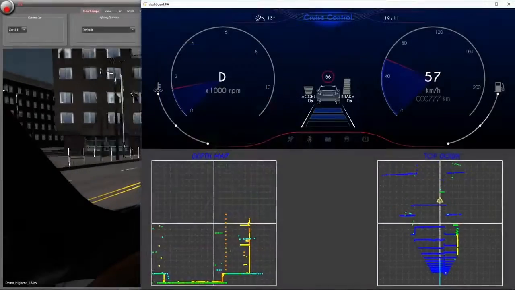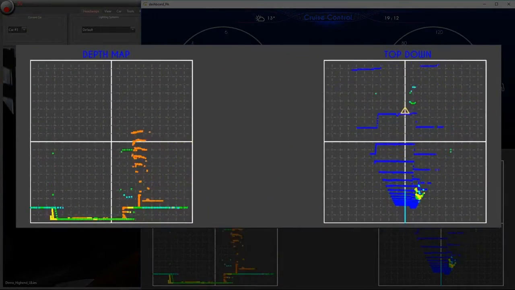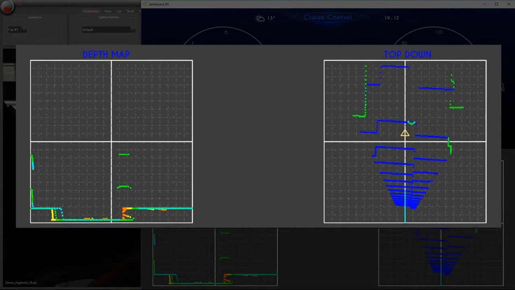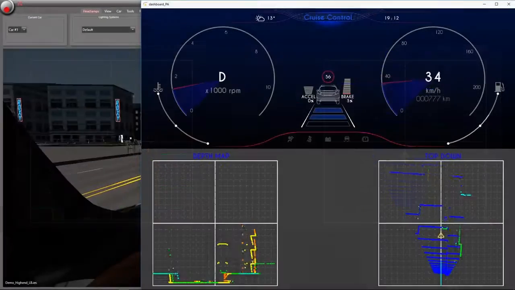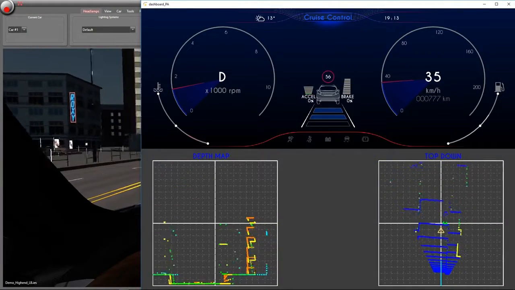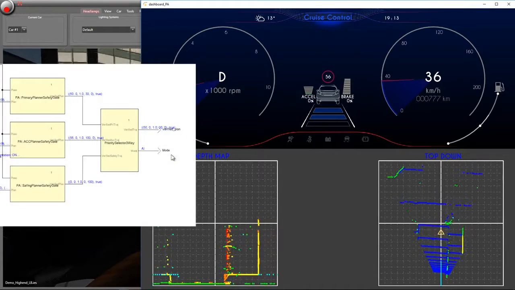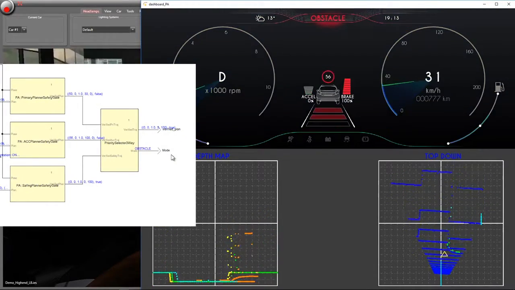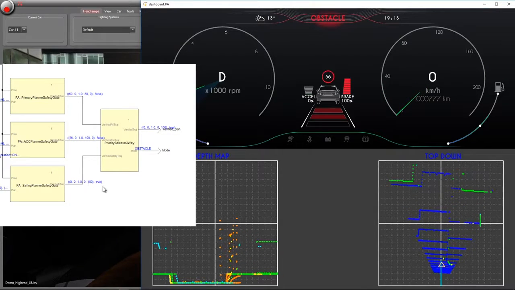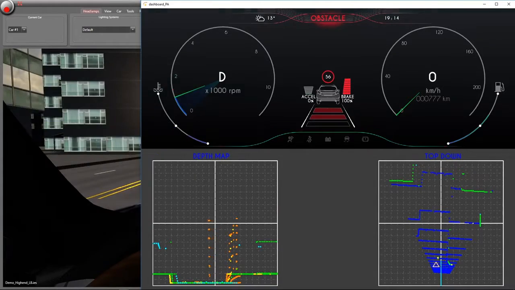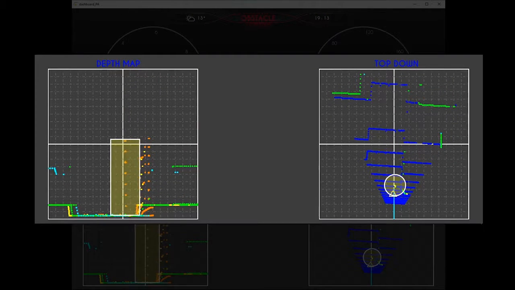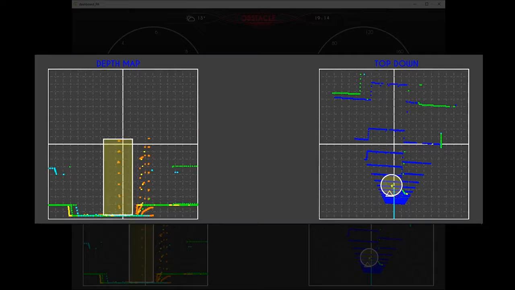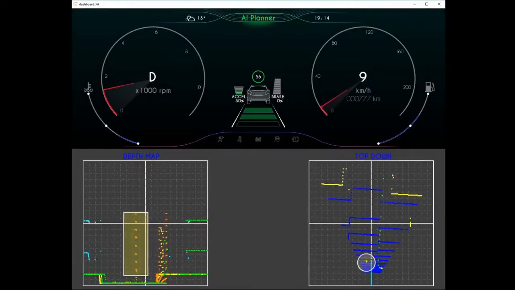On the bottom of the screen, we can see 2D visualizations in terms of a point cloud and a top-down view of the same 3D LiDAR perception and ground truth data used by SCADE Suite. Although the AI is telling us to drive straight ahead, the safety gate detects that there is an object in the planned path and invalidates the plan. The selector chooses the next valid plan, which is the safing plan, causing the vehicle to brake at 100% to avoid a collision. We can see the pedestrian walking in front of the car on the depth and perception displays. The pedestrian clears the path of the vehicle, and the ego vehicle returns to the AI planner mode.